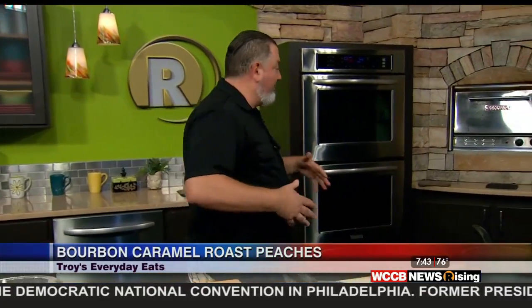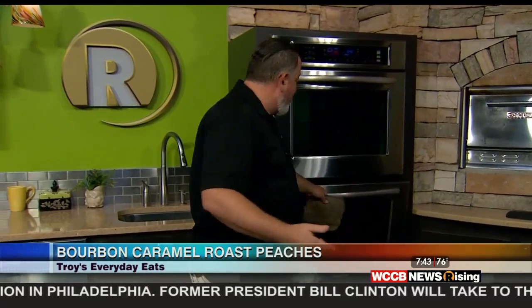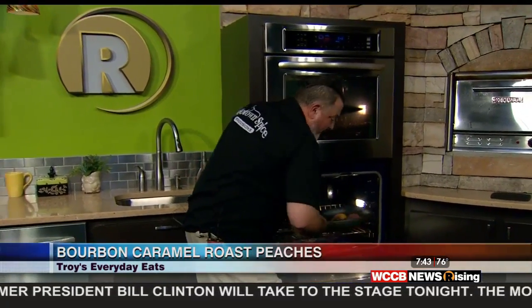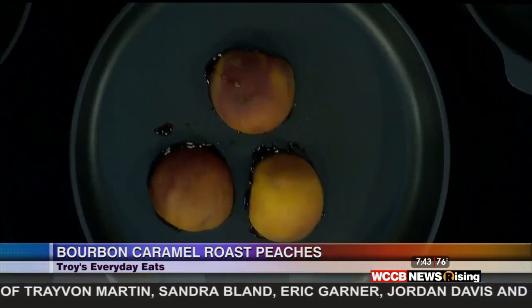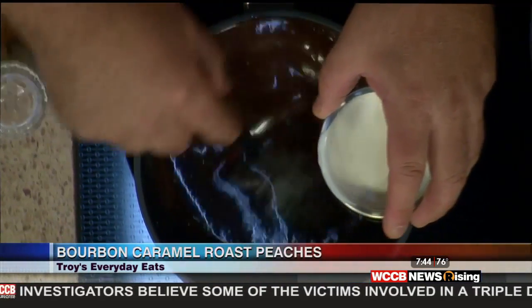So the peaches are super simple. We had the pan at about medium-high heat, cut the peaches in half, oiled them, put them cut side down in the pan and got them nice and caramelized, and then put them in the oven so they got nice and soft. To finish the caramel, we're whisking in that butter. You can see it's already taken on a different color, but we're going to stabilize this with just a little bit of cream and make it even more rich. It's still warm so it'll be a little loose, but that's fine because our peaches are warm — you don't want to put cold caramel on there.